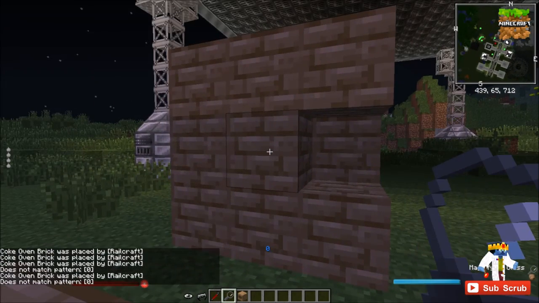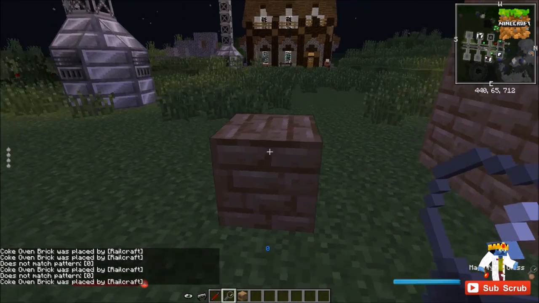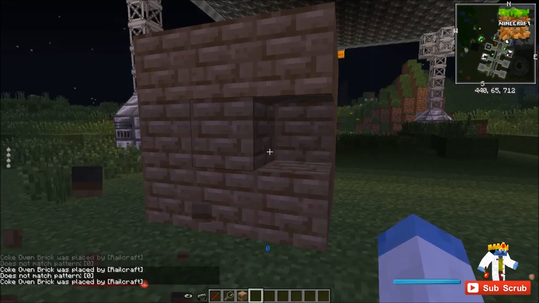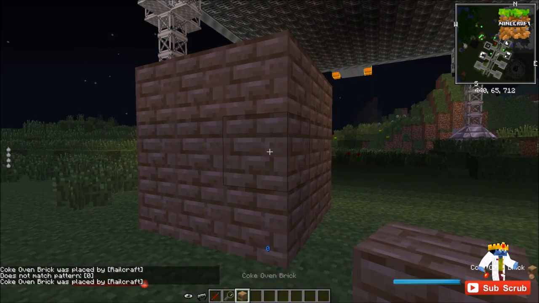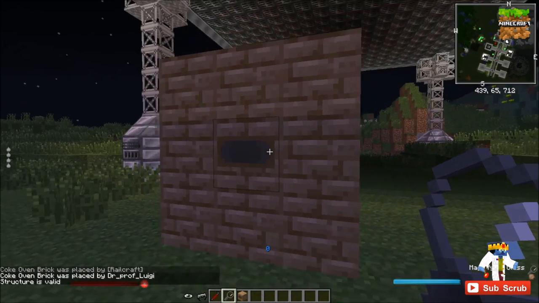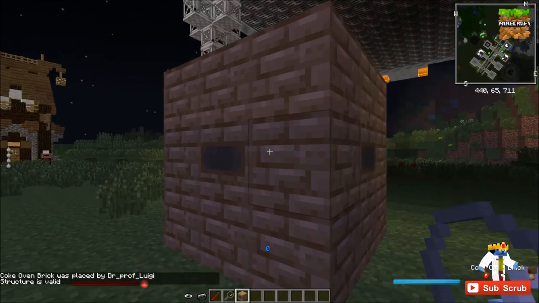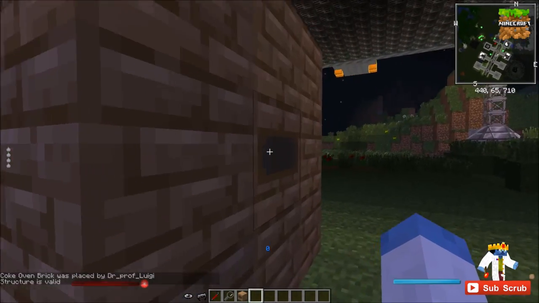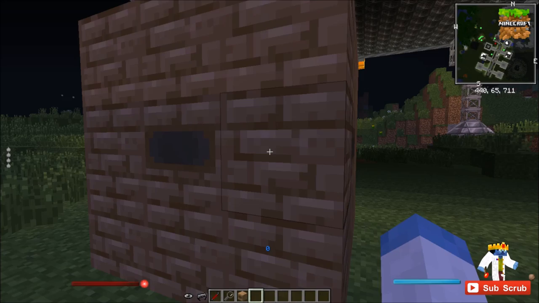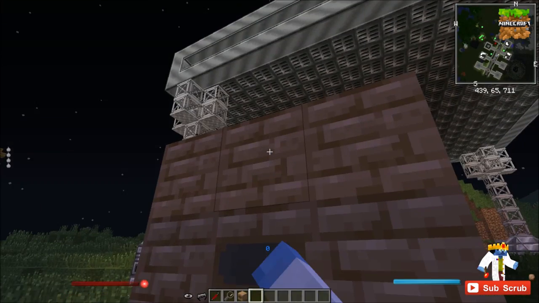Anyway, it says that it does not match the pattern, and for some reason when it's alone, it was different last time. But when it's complete, it'll say that this was placed by Professor Luigi, which is my username, and that the structure is valid, and you'll also see that with these little notches on the side. So now we can right click on it, and you can just right click anywhere, it doesn't really matter.